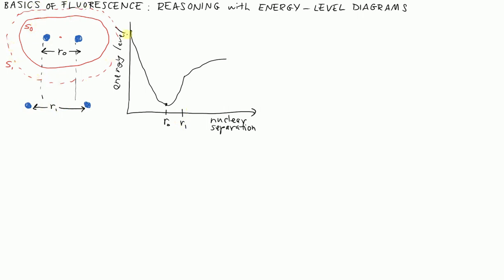Since the excited electronic state of this molecule is going to have its equilibrium position at a different R1, we have to draw a bowl like this, but we have to draw it at some different starting value. So we're going to draw the bottom of the S1 energy state as a function of nuclear separation. I'll just draw the bowl part. We don't need to draw the rest of it. So here's the bowl there.